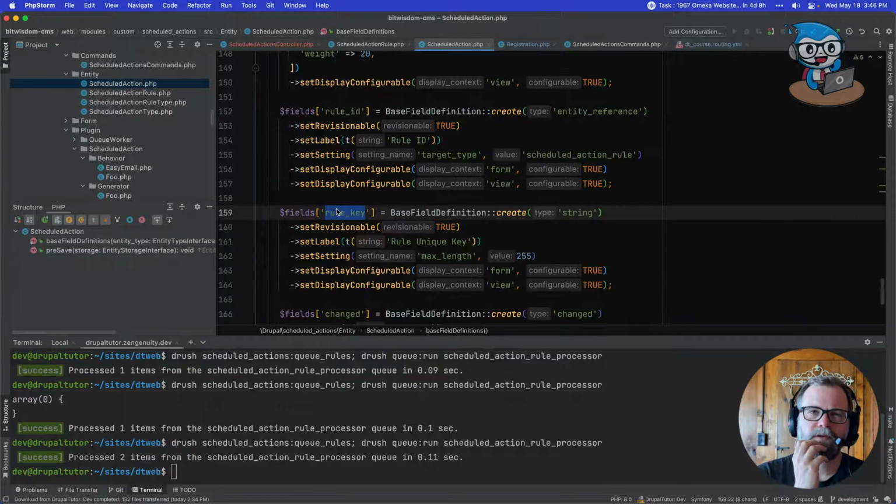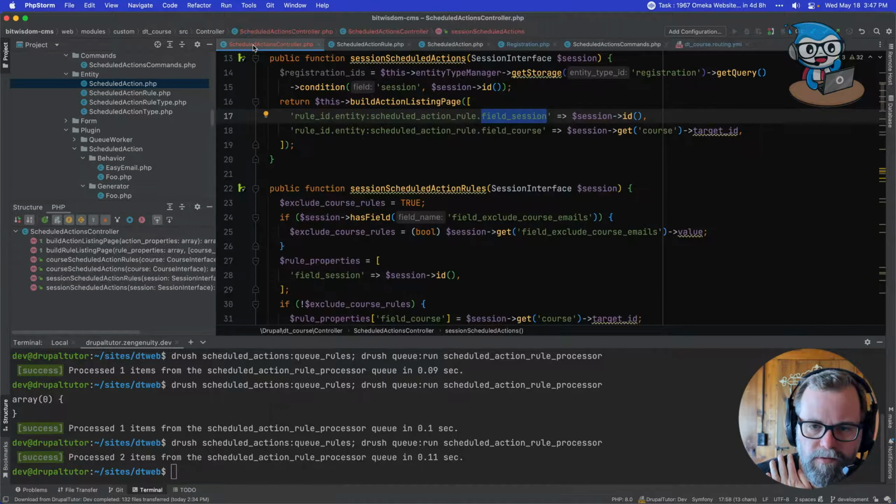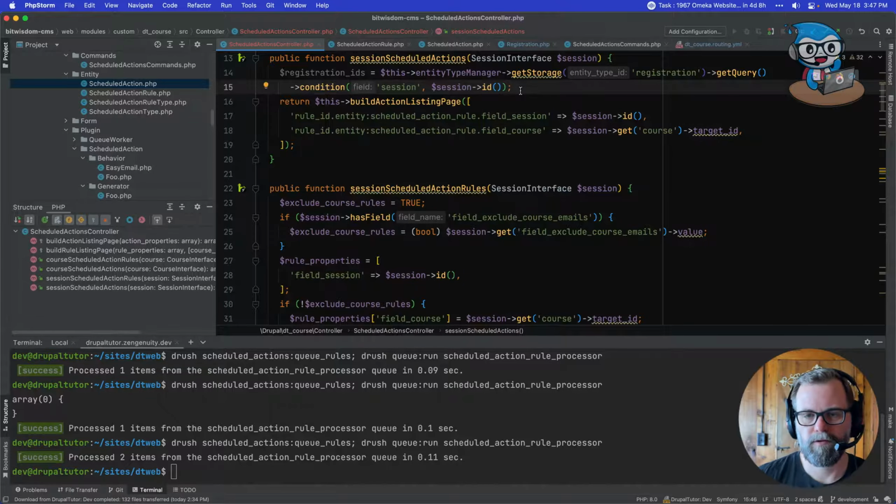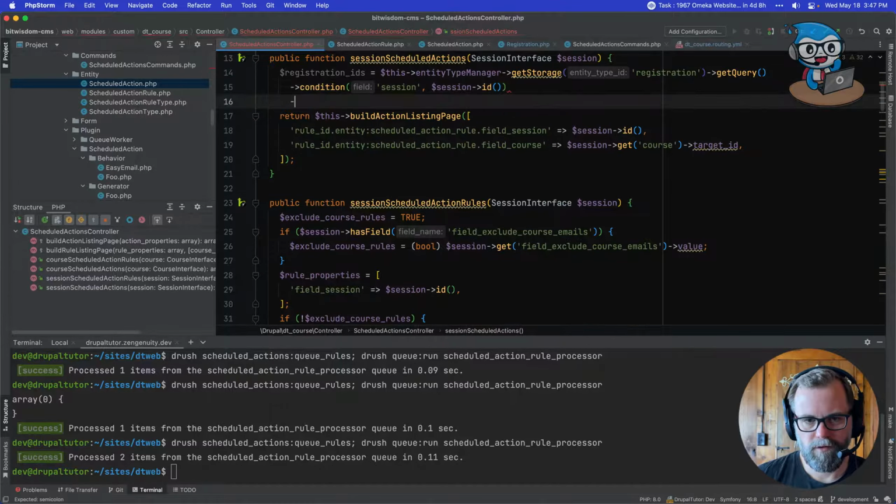So the rule key, that's... Okay. I'm not sure we can do it straight in the query.